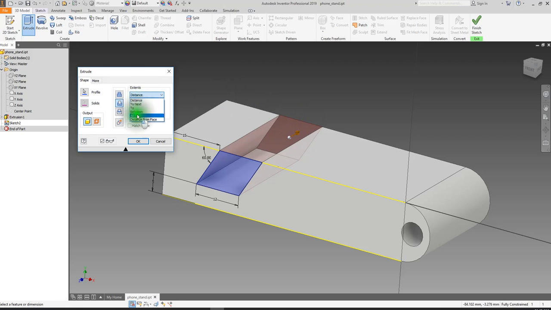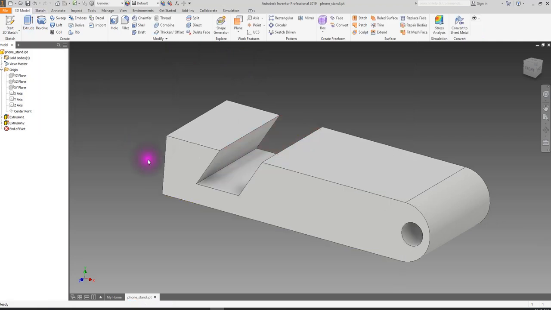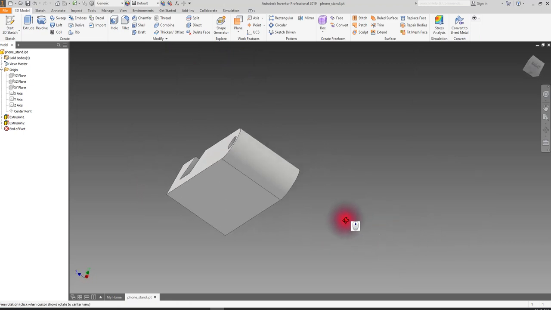So if you say through all, it will always go through all the material, no matter if you change other features. So if you want it to go all the way through, use all. So we have selected the profile, we have selected cut, the extents are all, and just click OK. And there it is. Your cut is done.